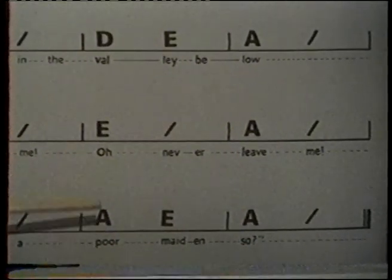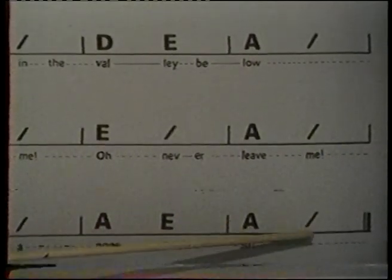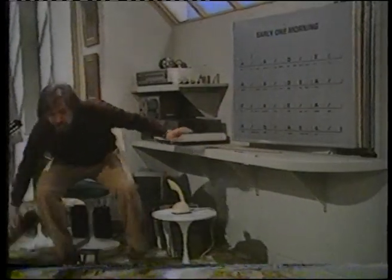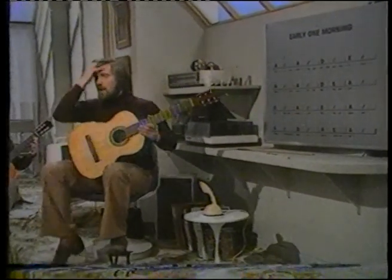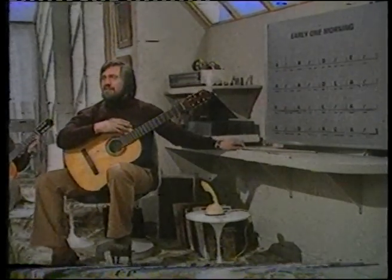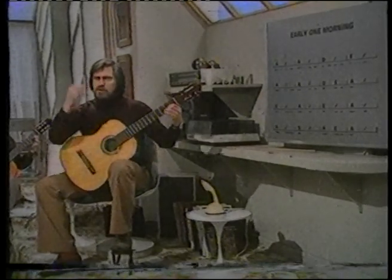Come on. Poor maiden, so. And then you can play all together, P, ma, like that. Come on. No, play only the bass note all the time if you cannot keep up with me. Because I'm going to play it for you now and sing. Show what lovely voices you've got.